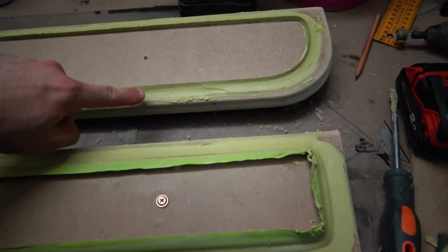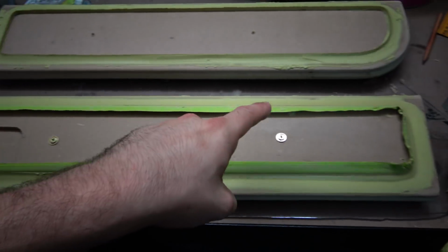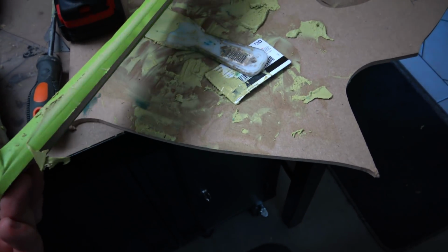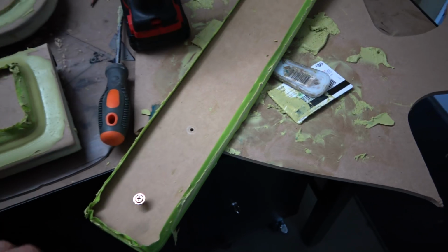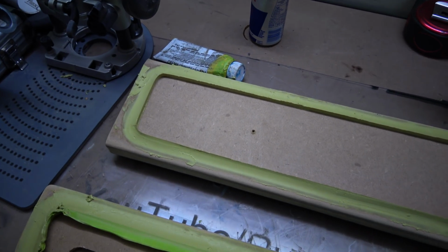So all I got to do now is just lightly sand the edges, because I've got a pretty good shape on these already. Just using an iTunes card is what I was using, and so now I'm just going to take the tape off that one, and then that's that. But that gave me a perfect little outline, and definitely happy with that. Alright, let's go for the second one.